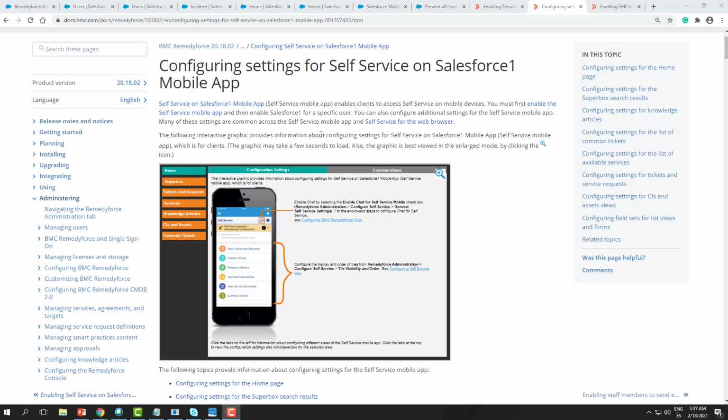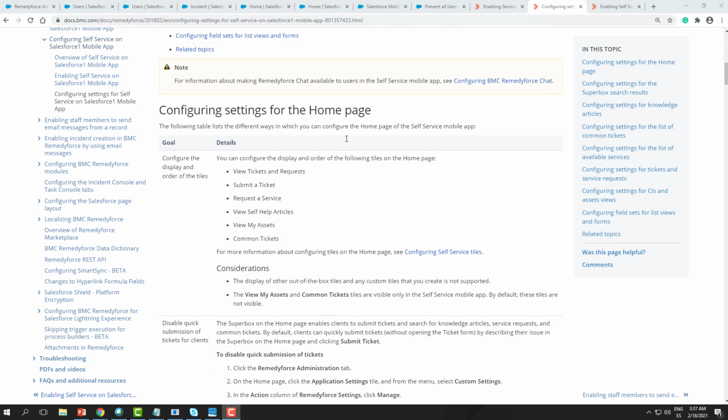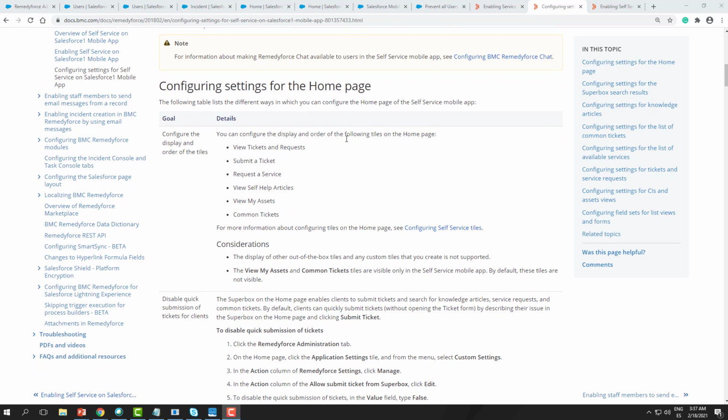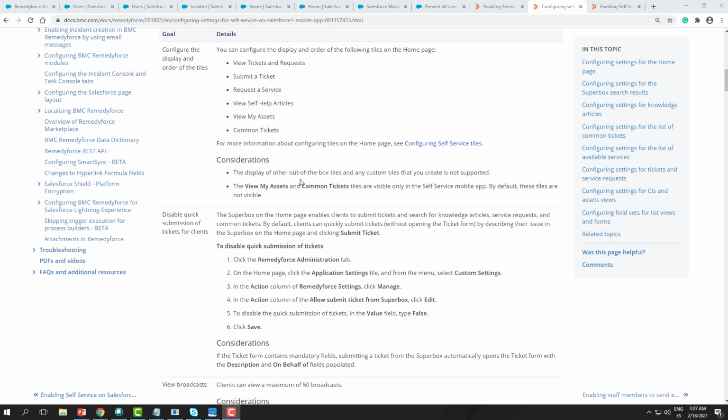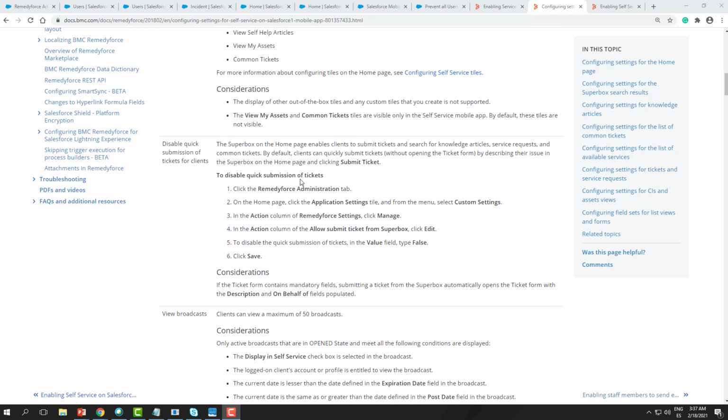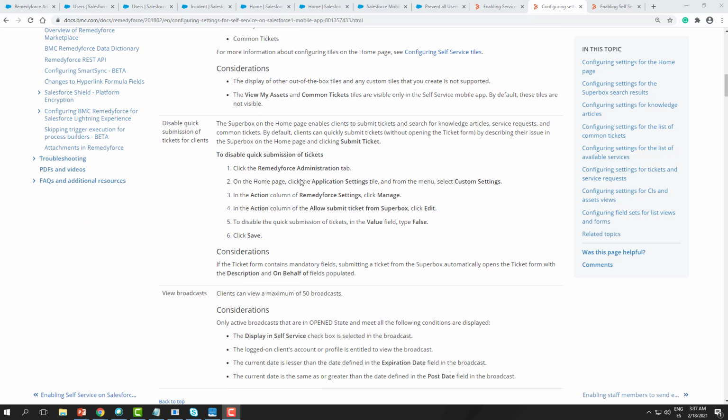So here on this document, you will find some useful information about the self-service on the mobile app. There are a lot of points that you need to review, some considerations that you need to be aware of, but one of the most important ones is a specific setting.